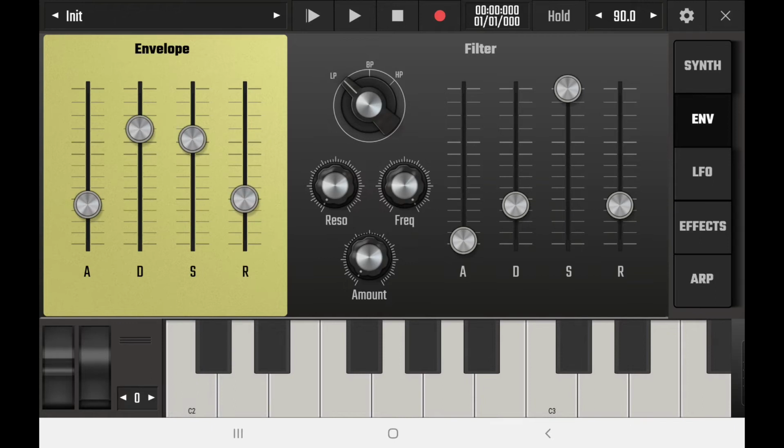And now I'm going to tweak the filter, which is currently in low pass mode. There's band pass and high pass as well. Once again, you get the ADSR over here for controlling how the amount knob is affecting that filter. So here, if I give it long decay, it takes a while to come down, but if I take it all the way down, kind of a swoopy sound.